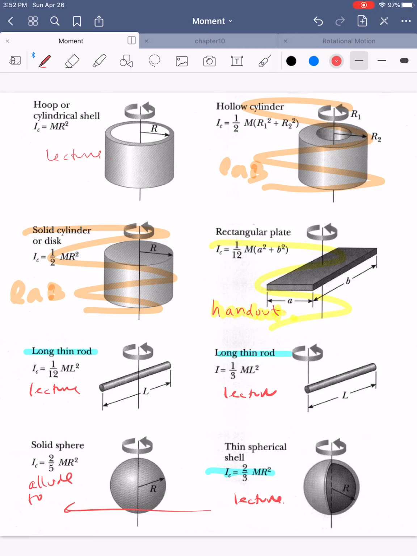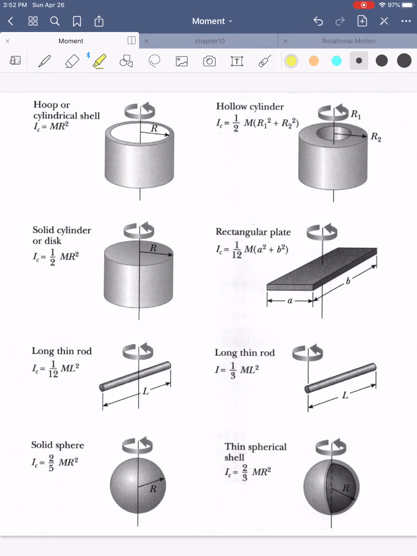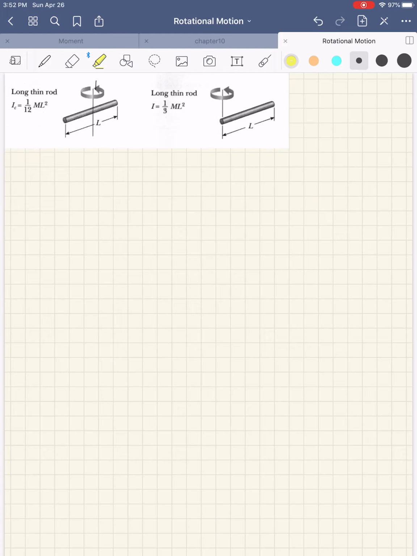You'll see there's nothing in that book of notes, so I do have some handouts collected for you guys. One of them will be how to find, like I said, this one right here. But actually the one we're going to do in lecture today, I have a handout for too, so I'll be giving you that as well. But let's start a little easier.